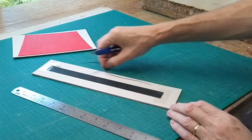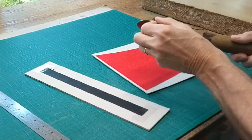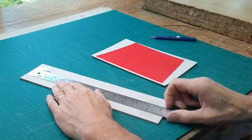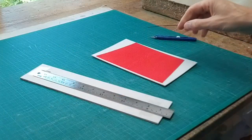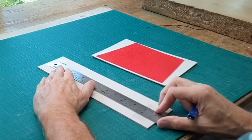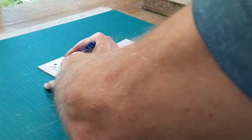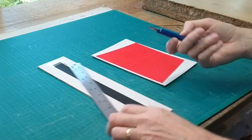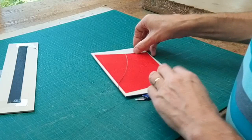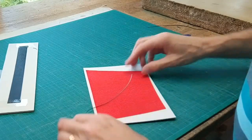We've got a straight edge to work to. Now I'm going to create a groove in the base leather, which I'm going to do using a fillet wheel with an appropriate thickness for the line that you want. But first I'll cut the strip of leather, which needs to be essentially the same width as the groove I'm going to make. I'm just lining up my ruler and doing it by eye until I'm happy with the width — press firmly and cut. There we have our line.